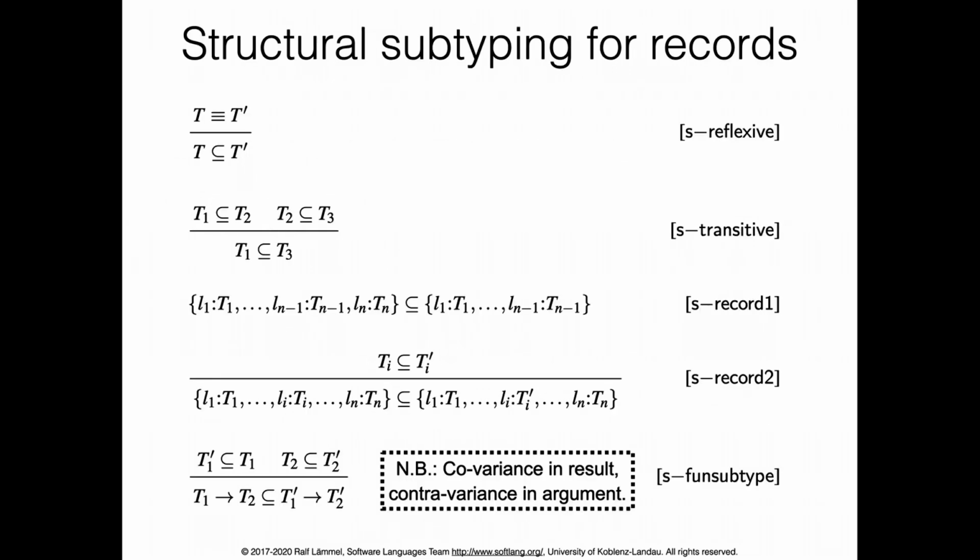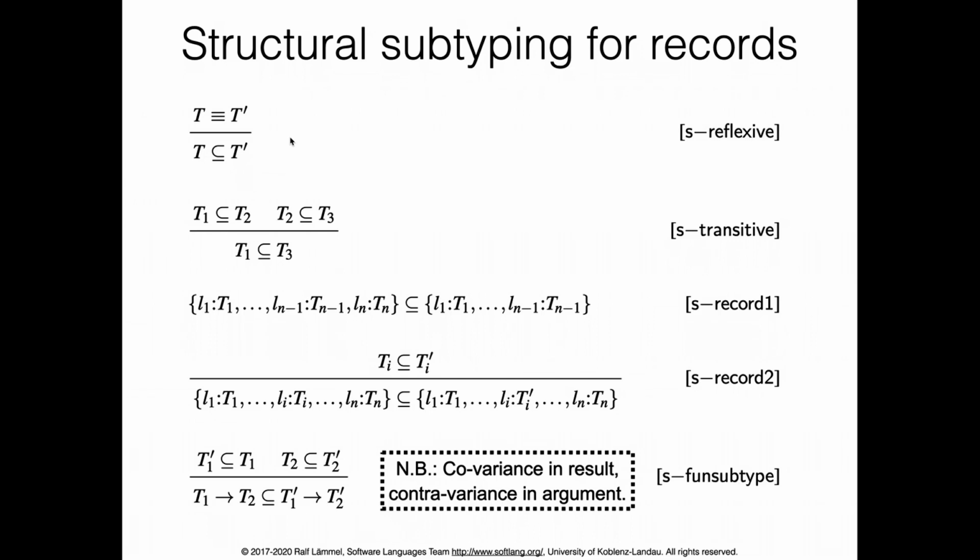Now, here are the subtyping rules for records. Again, I only show the rules complete enough for records. There are no rules here for variants. I assume that some of these bits are a little bit tricky, so you probably need to play with them yourself. In particular, the subtype rule for function types is amazingly clever. But I will just run you through these rules very quickly, and then please take your time to look at them closely.